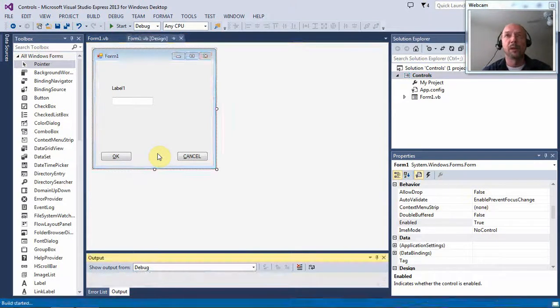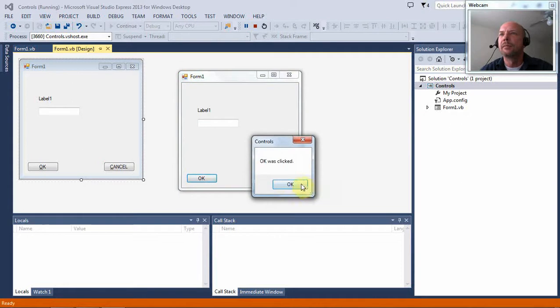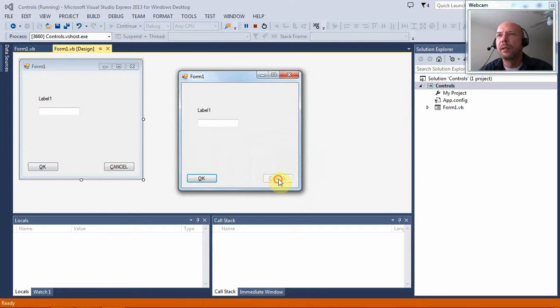So let me show you. I'm going to press F5. Okay. I can click the OK button. I can press Alt O, but this button doesn't work because it's not enabled. So it's real common to not enable a button to do something until the person using your program has finished this stuff up here correctly. You'll see that, like, enter your name, your address, those kind of programs. The continue button, so to speak, will not be enabled until all of the information is entered correctly. So that's pretty key to understand that.